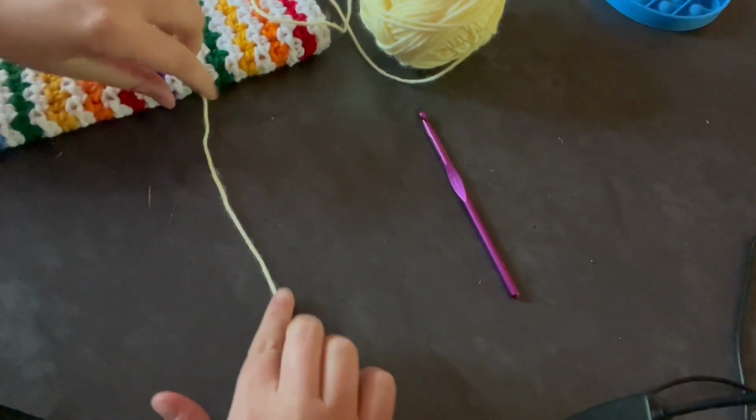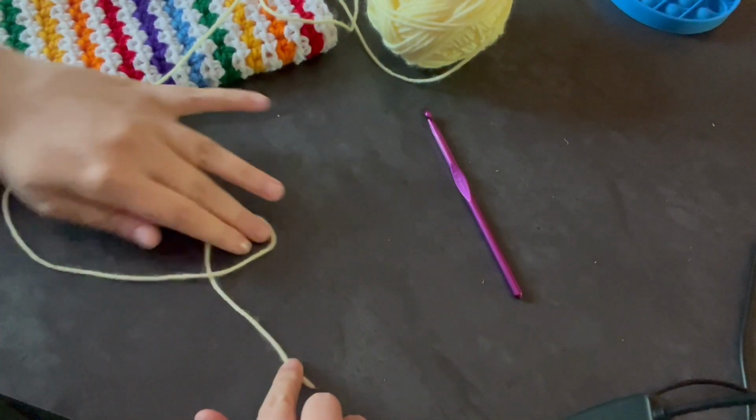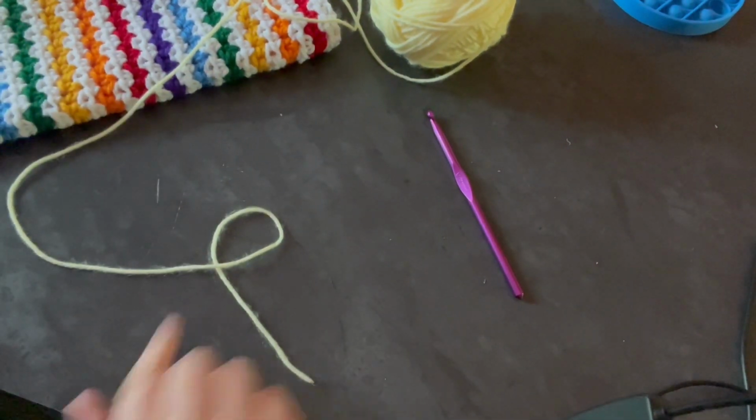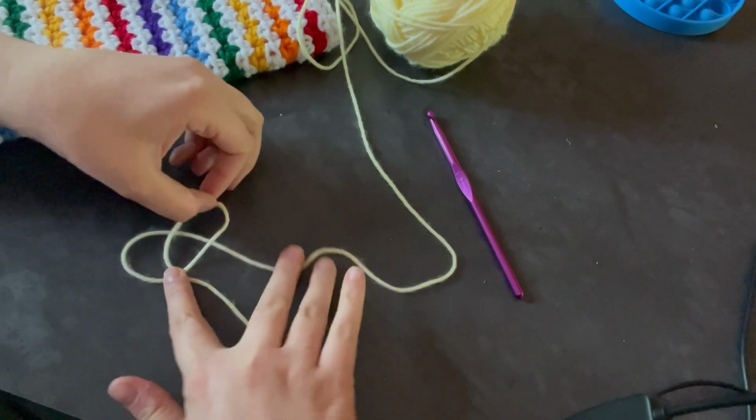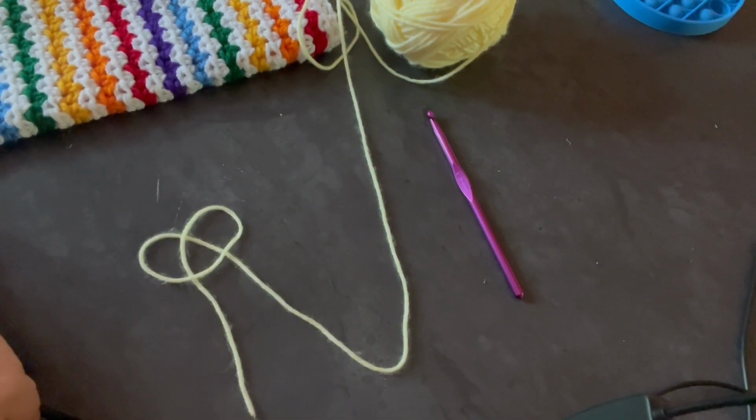So once again, we're going to start with our yarn in a straight line. With your left hand, bring that long tail down so it forms a P with the end coming out to the left, and bring that long tail under the loop of your P until you have your pretzel with the two long tails.